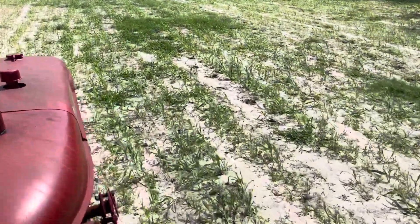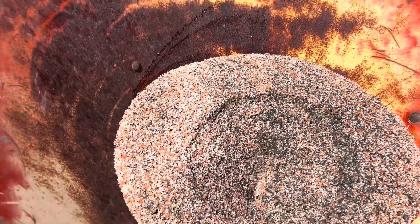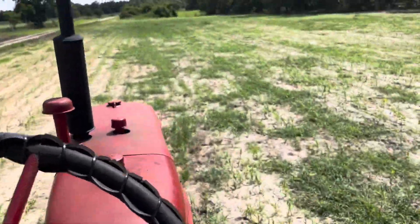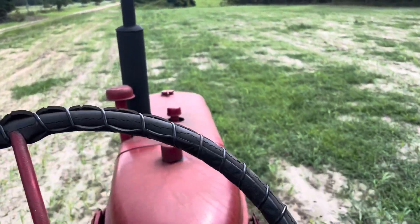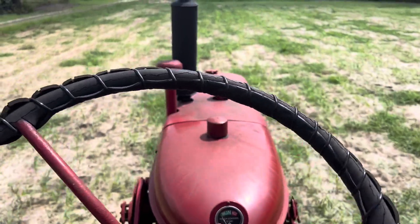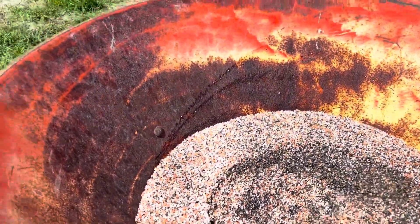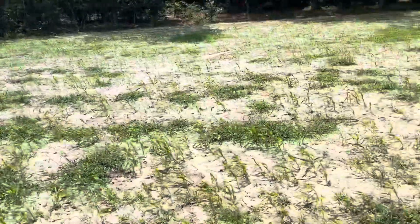The food plot's coming up really nice. All that rain — soybeans are growing, oats are growing, wheat's growing. Out here putting a little bit of 15-0-15 fertilizer out this morning with the Super C hooked up, slinging some fertilizer on a beautiful day. Got the oil — got the gas tank changed out on the Super C and it's doing good now, so we're getting back at it. Getting that fertilizer spread.